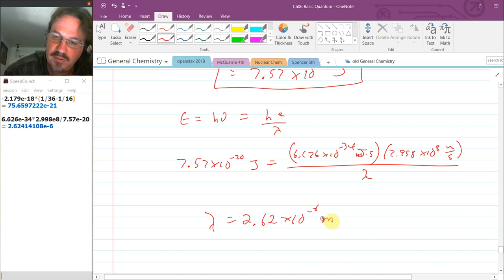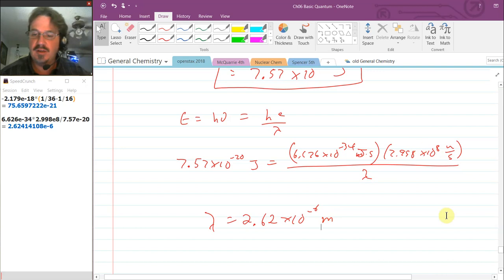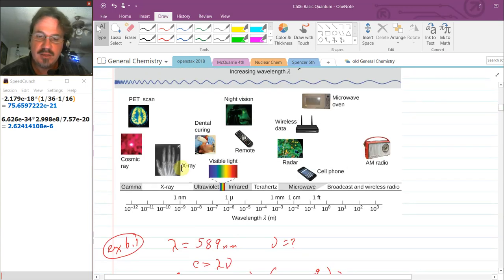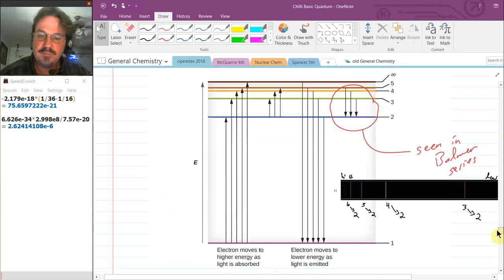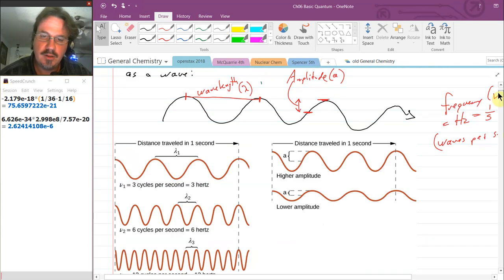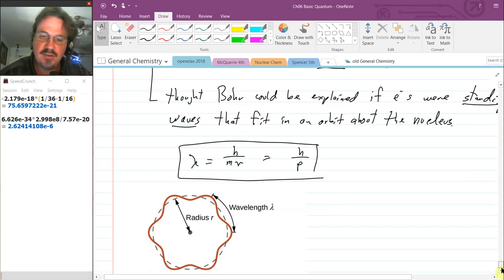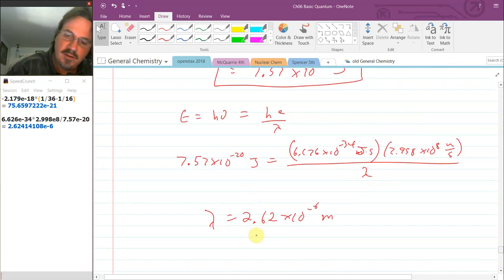And again, that's meters. Well, that's definitely not in the visible. The visible is up there at the minus 9, about 400 to 700 nano. And so if we scroll all the way back to the beginning of the chapter here, where it's talking about the full range, the 10 to the minus 6 region, we're in here. So that looks like it's in the infrared. And so we're not going to be able to see that. It's in the infrared portion. Did I look at that right? Just double check that. Oh yeah, here we go. Yeah, 10 to the minus 6 down here in the infrared. So that's what I would say. This is an infrared photon, infrared portion of the spectrum.